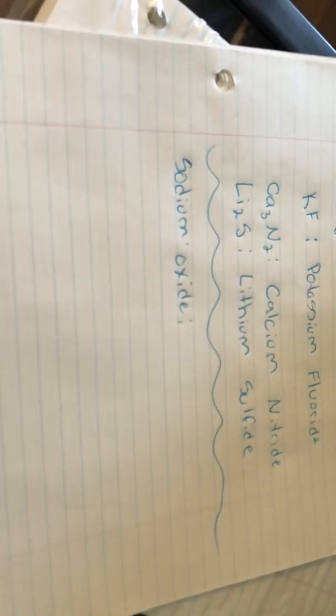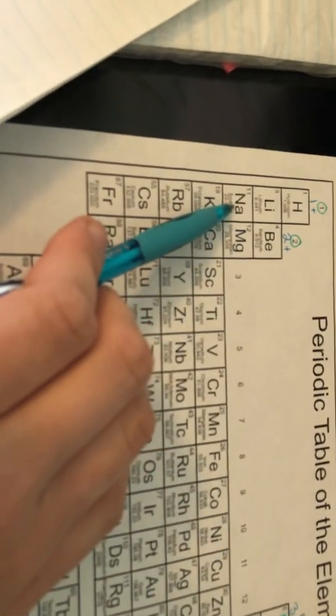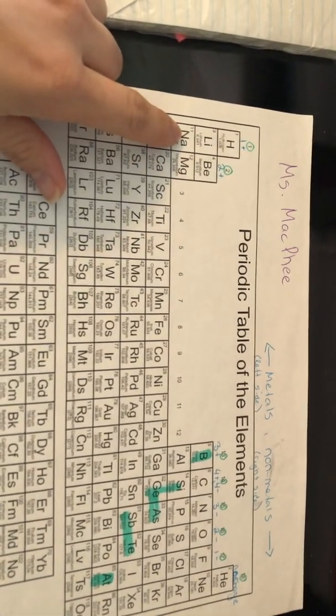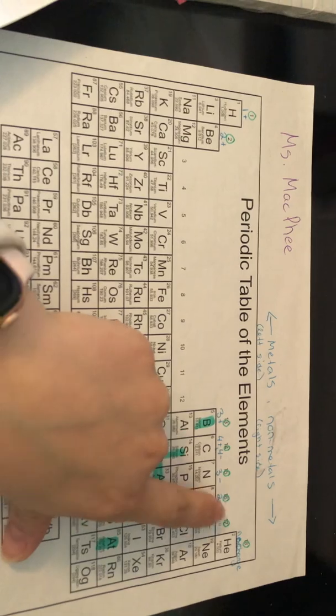So if we try and name sodium, S-O-D-I-U-M, sodium oxide. So this is the name of it, sodium oxide, and what we're going to do is figure out what the formula is. So sodium, on our periodic table, we find it over here, and it is Na. So I know that sodium is Na, and I know that oxide is oxygen, and oxygen is an O. We also, however, need to figure out what the charges are. So sodium has a charge of 1 plus, and oxygen has a charge of 2 minus.